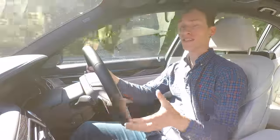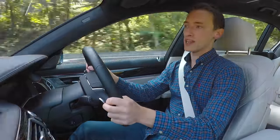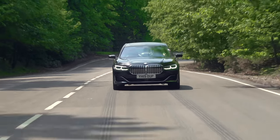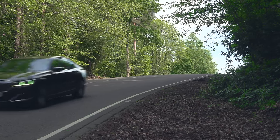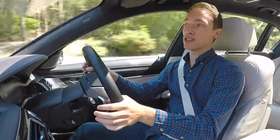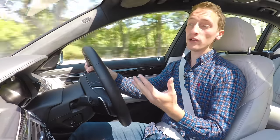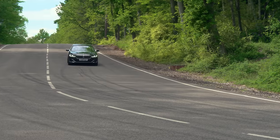BMW has always suggested the 7 Series offers something slightly different — not only great to be driven in, but great to drive too. But that might be stretching things a little. These are cars well over five metres long, so none tackle a corner like an Alpine A110. You can hustle the 7 Series along a winding road but it can't hide its bulk. The steering is light and smooth around town but lacks feel. More importantly for this class, ride comfort: the 7 Series gets adaptive air suspension as standard and the ride is impressive, but it's still not quite as comfortable as the other two, especially at low speeds around town.